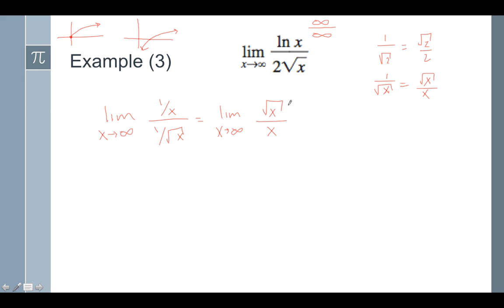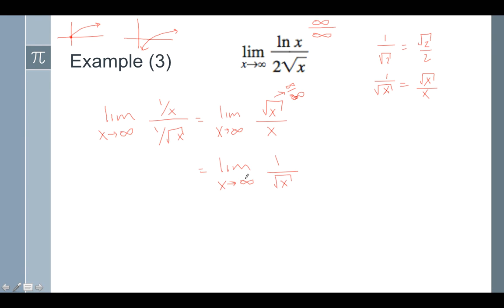So you can think about it that way if you want to, or you can do the derivative one more time because this would still be infinity over infinity. So you can do the derivative one more time, or you can just think about, okay, well, this really becomes the limit as x approaches infinity of 1 over radical x. And that's actually what you would get if you took the derivative of this fraction one more time, the derivative of the top, derivative of the bottom. That's actually what you would get.